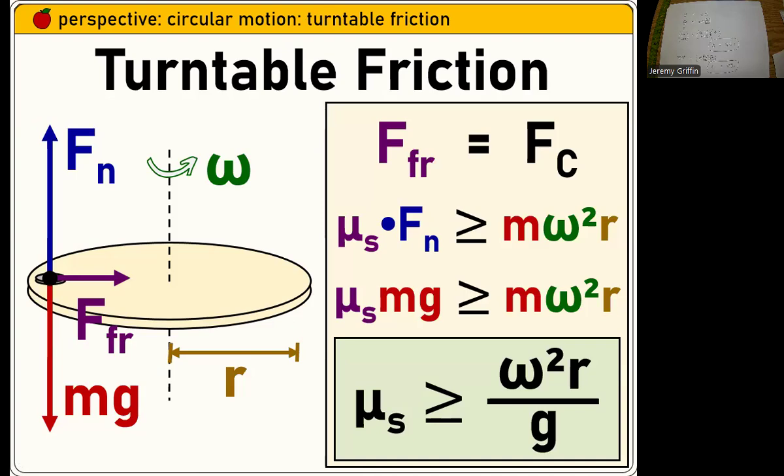Now, guys, if you spin it kind of slow, the coin is probably going to stay on the surface, right? It's all good. Just spin a little faster, a little faster, a little faster. At some point, isn't that coin going to break friction and slide off? Now, if you know how fast you're rotating it at the point that it breaks friction and slides off, you can calculate the coefficient of static friction. And here's the whole proof of how to do that.